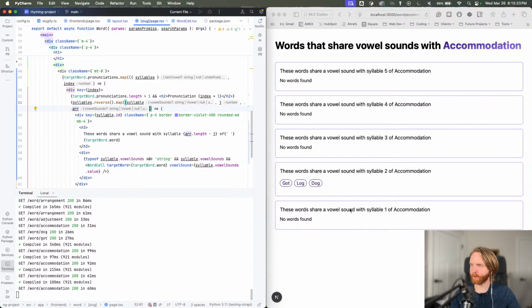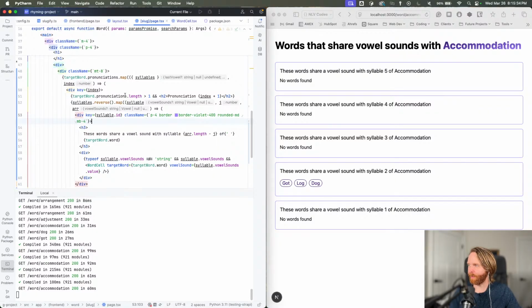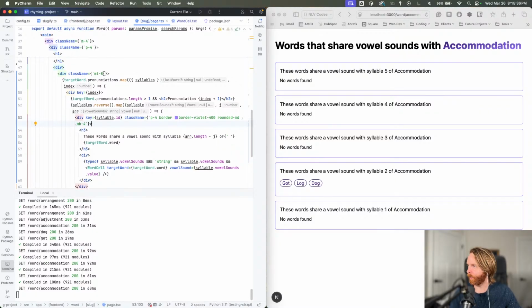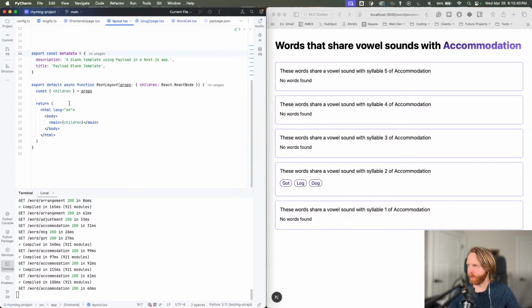So now I have all these different segments where we can very clearly see what words are available. So then let's go to our layout real quick because I want to add a little bit of intrigue here.